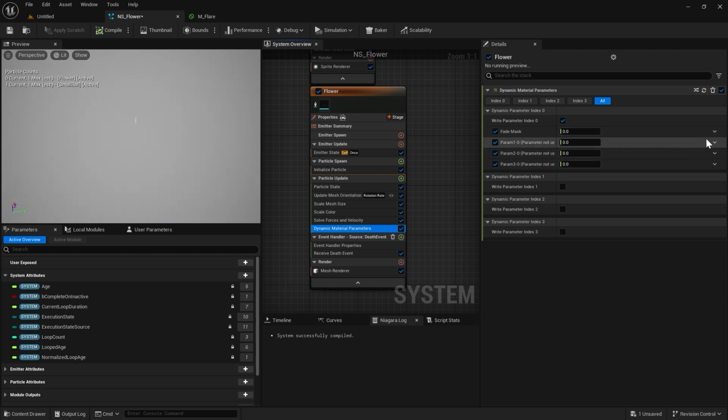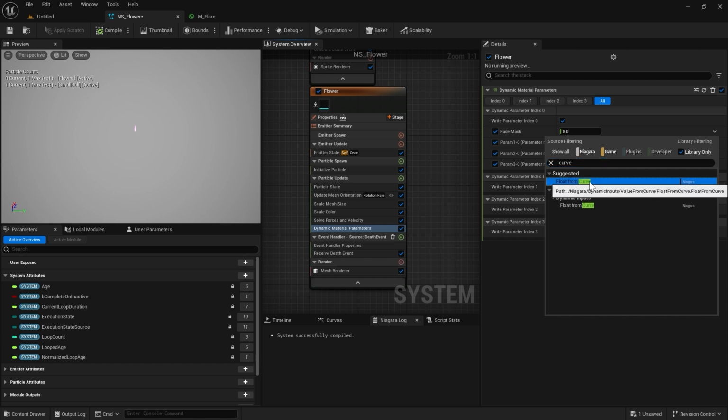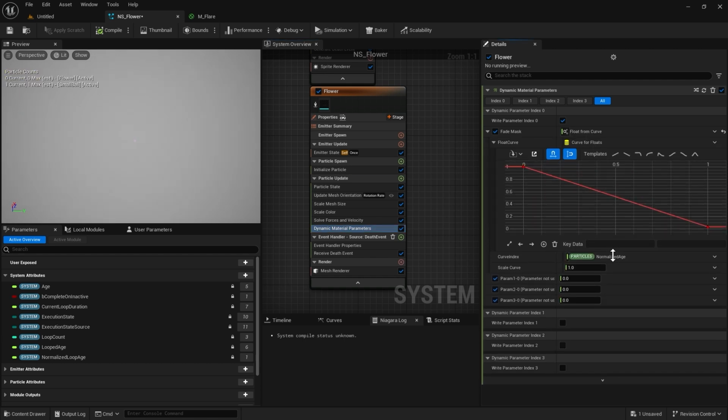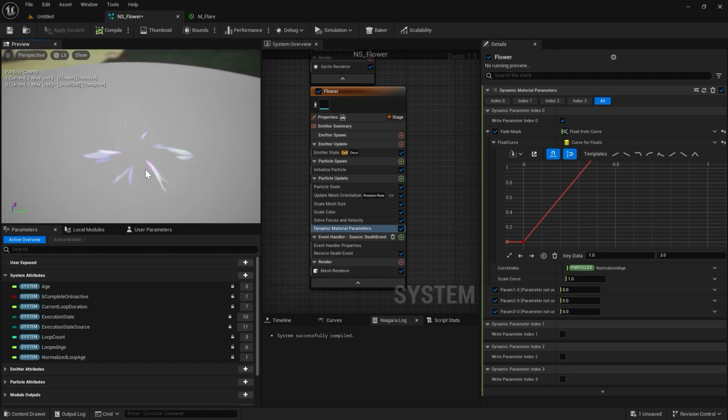So this fade mask, just type curve, float from curve, and all right, when it starts, I want it to be 0, so nothing happens. But as it's dying, I want it to be 3. And now you can see how it fades away.